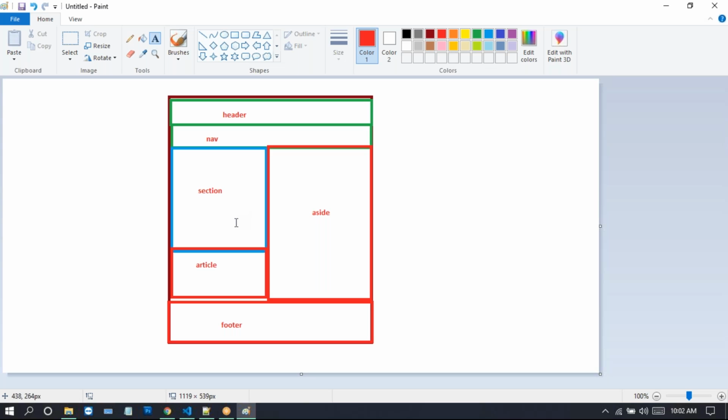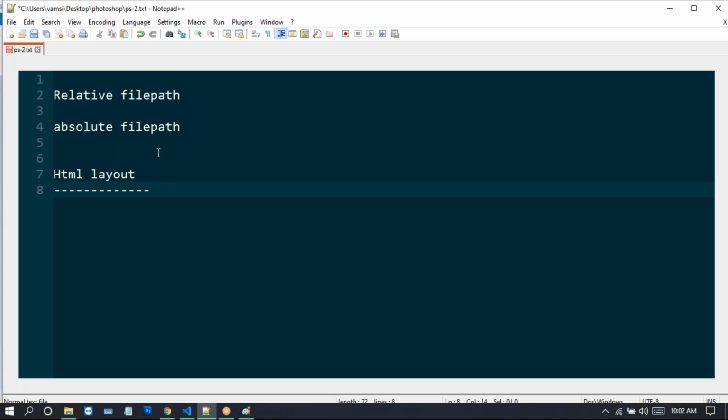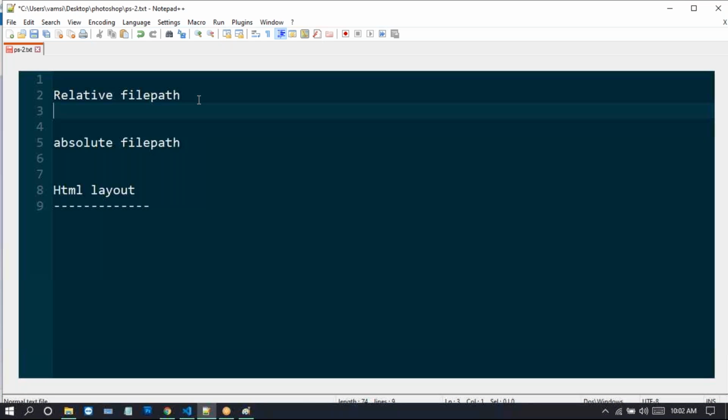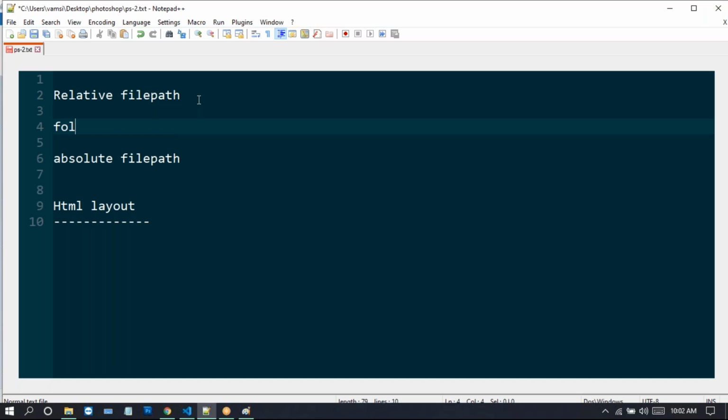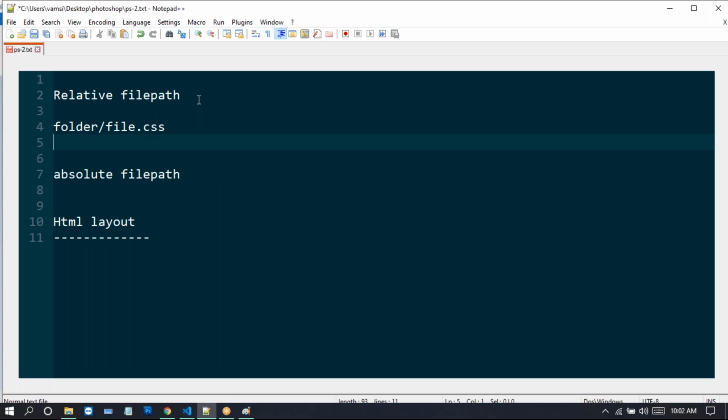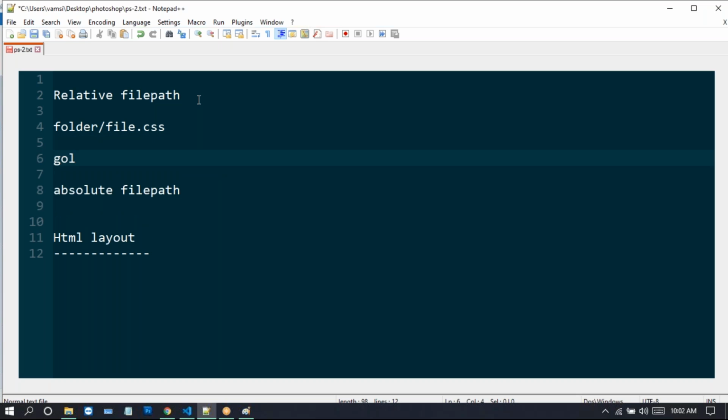And we have the file paths. There are two file paths: one is the absolute file path, another one is the relative file path. Relative file path means the folder structure. So you just give the folder name and the file.css, or else you can give the folder name and the image.png or jpg.